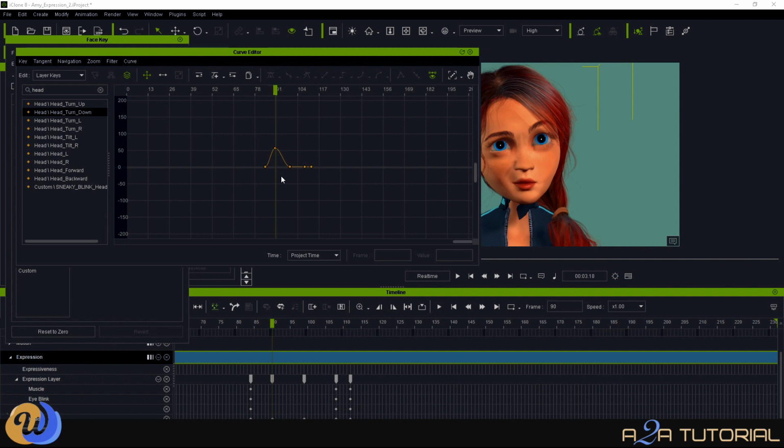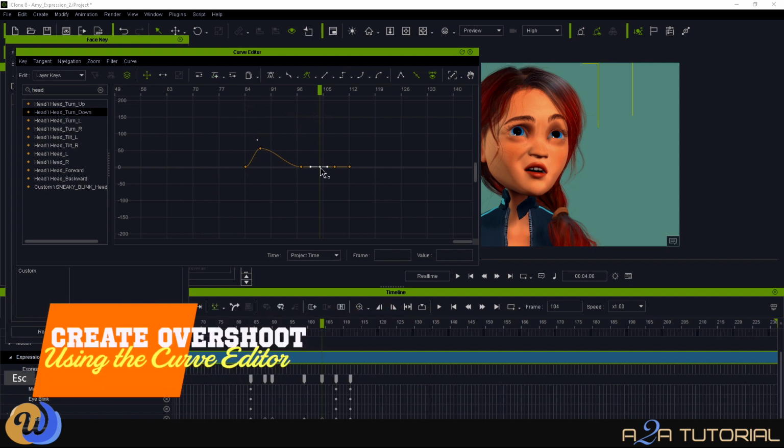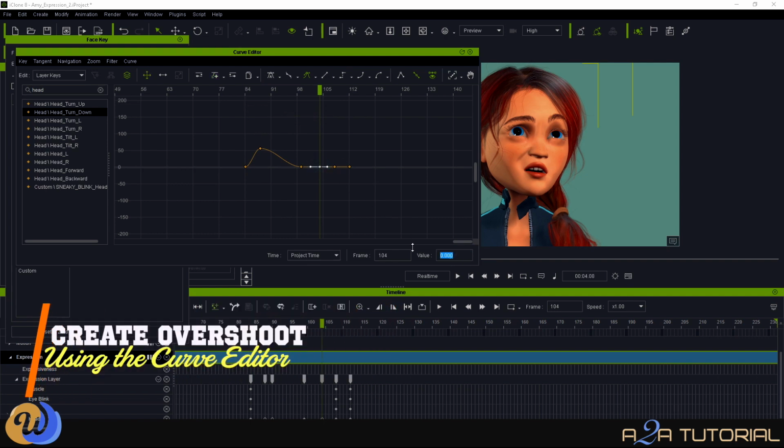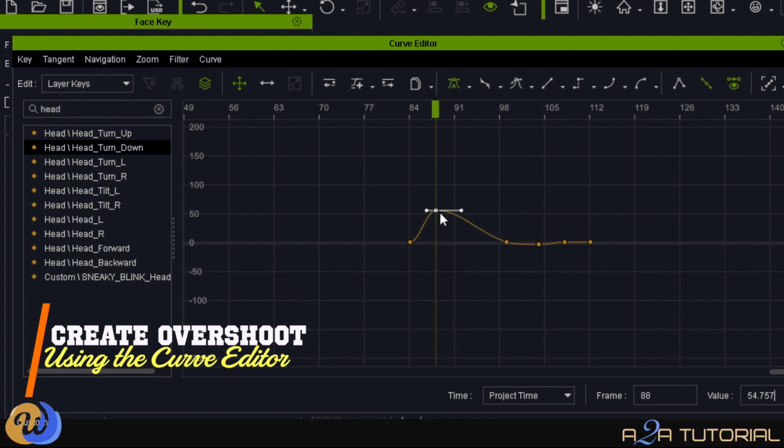And like I mentioned, I want to favor the animation towards the beginning. So I'm literally taking the curve and shifting it to the left-hand side. And then to create the overshoot is actually very easy. We've already created the key, so I find that particular key. And then all I'm going to do is drop that particular portion of the curve by -4, which I've discovered is actually a nice slight sort of overshoot. If you want a heavier overshoot, you'll just increase that number. And there we go. That will create our overshoot for us.